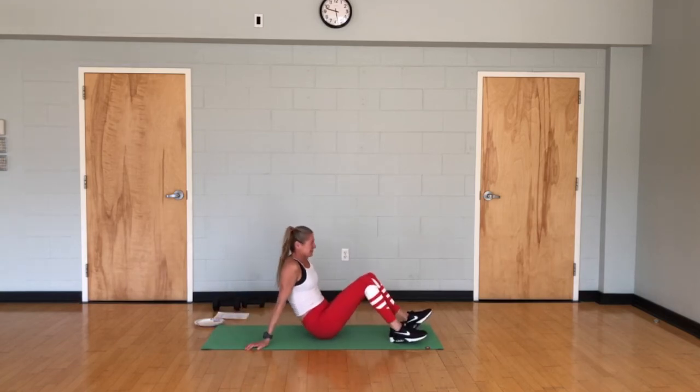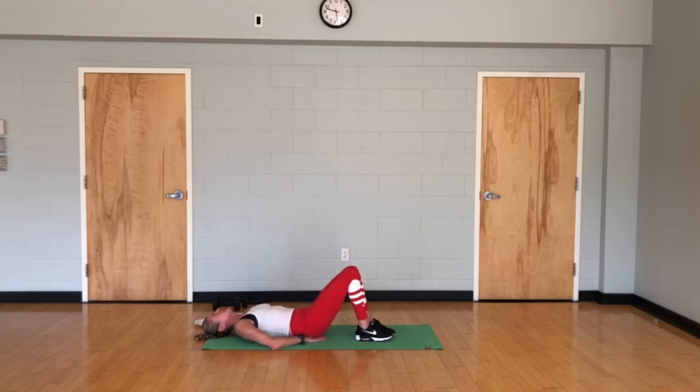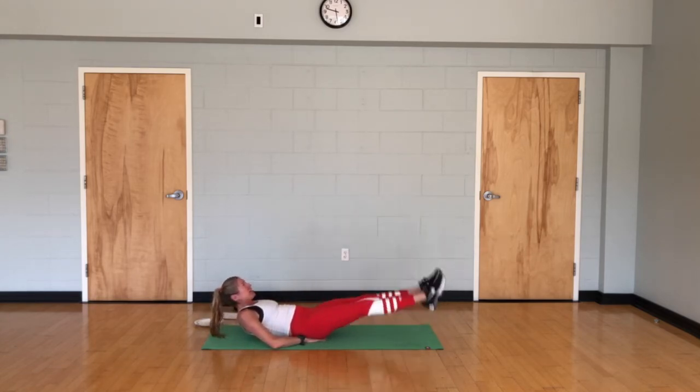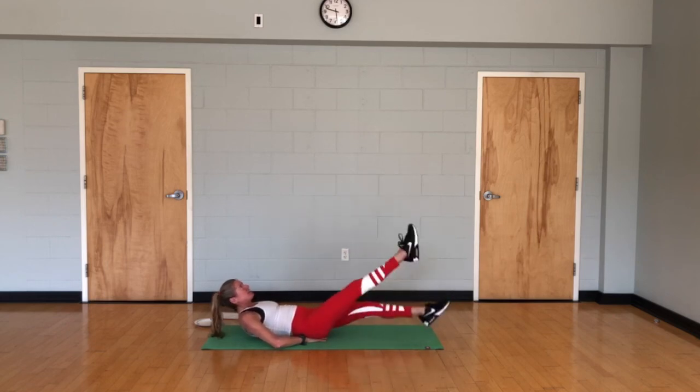Rolling onto your back. Remember your options. Single leg, lift and lower. Five on each side, or going for the extended legs. Lift up head, neck and shoulders. And you're off. We're going for a 10 count here. 10, 9, 8, 7, 6, 5, 4, 3, 2, and 1.